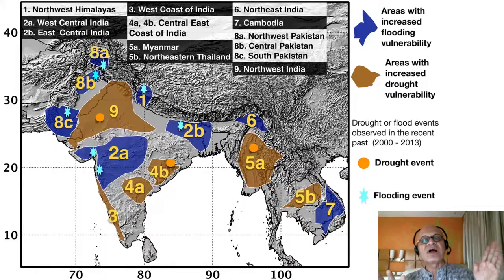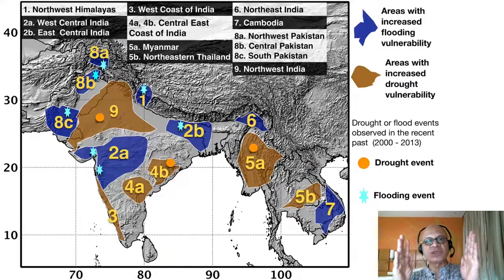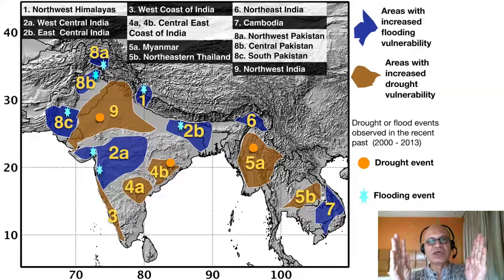For example, how is the onset of the monsoon changing? Is it related to global warming, ocean warming, land warming, or something else? How is the withdrawal changing? That determines how the length of the rainy season is changing, and how rainfall is distributed within that.